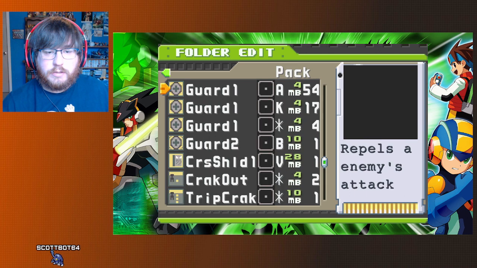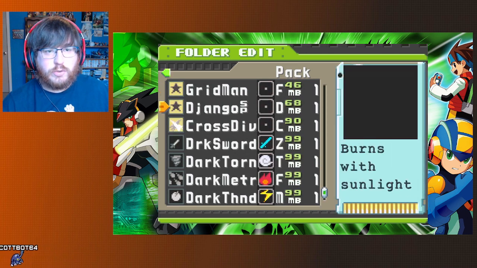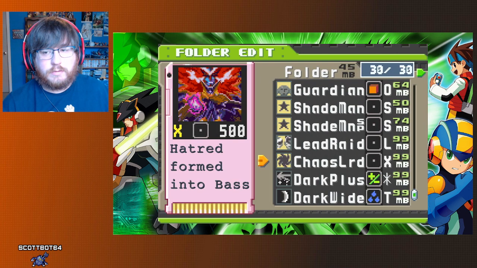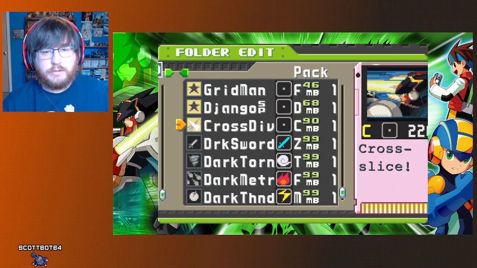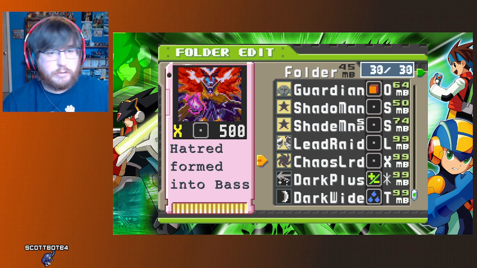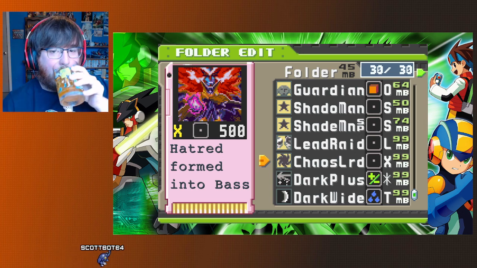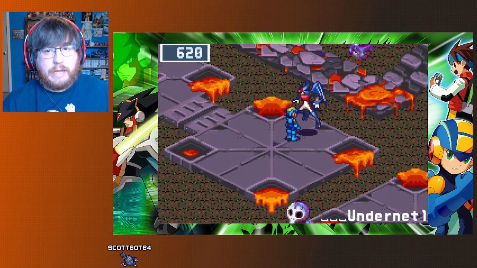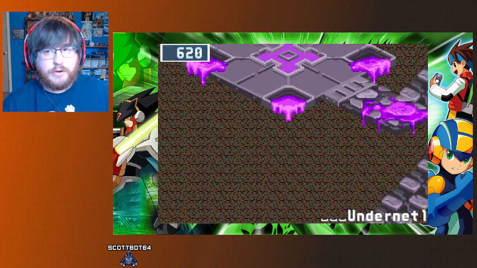Honestly, starting the game with Chaos Lord, it's too good. Honestly, why would I use Cross Divide? It's weaker. Chaos Lord is just way better. Sorry, Cross Divide. You have been outmatched. Sorry, not sorry.